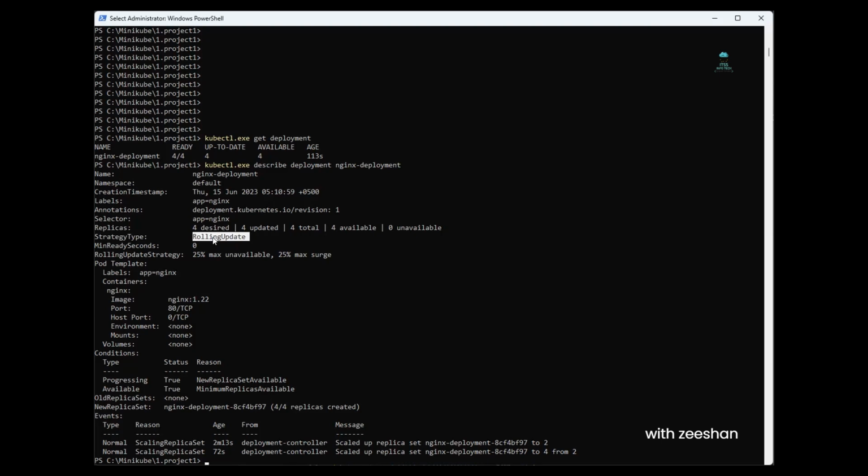What's a rolling update? I told you this is a highly available and self-healing cluster. Rolling update means, let's say we have our app running and we have a new version available and we want to pull the new container. It will not just destroy everything and pull the new containers.